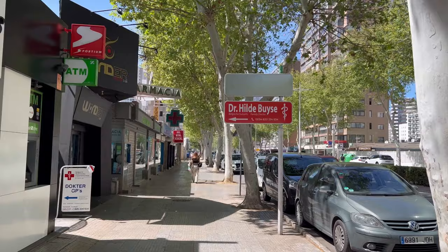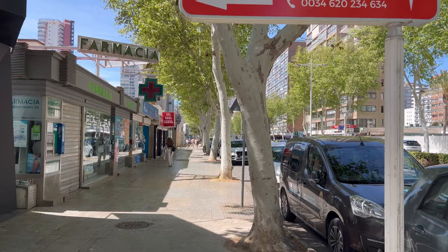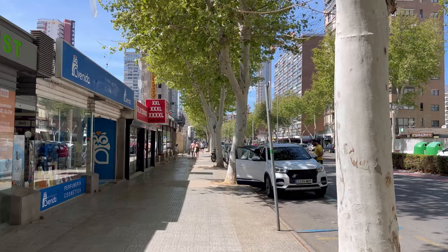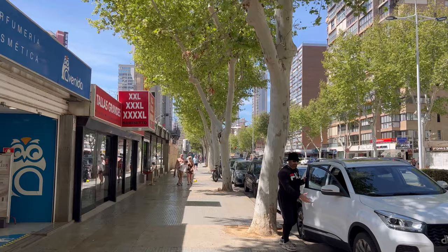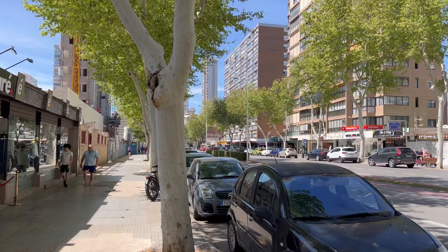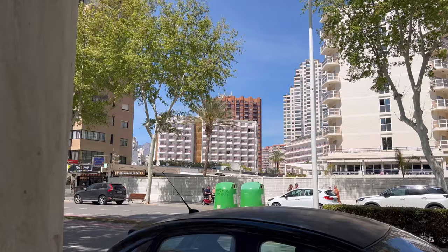There are some gaming salons — usually closed from the outside so you can't see inside. Wonder, a nightclub, is here too, but we've never seen it open, probably because we don't usually stay out that late. The chemist, or pharmacy, is also closed right now at midday, which is strange. There are perfume and cosmetics shops, and a big sizes clothing shop going up to 4XL — some shops go up to 6XL, so 4XL seems limited.